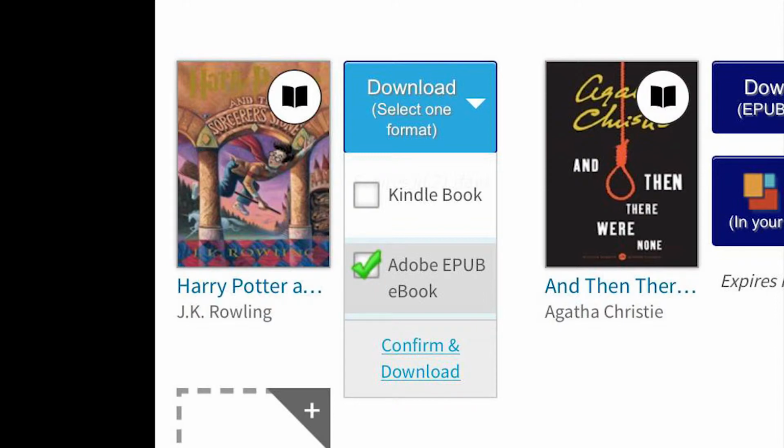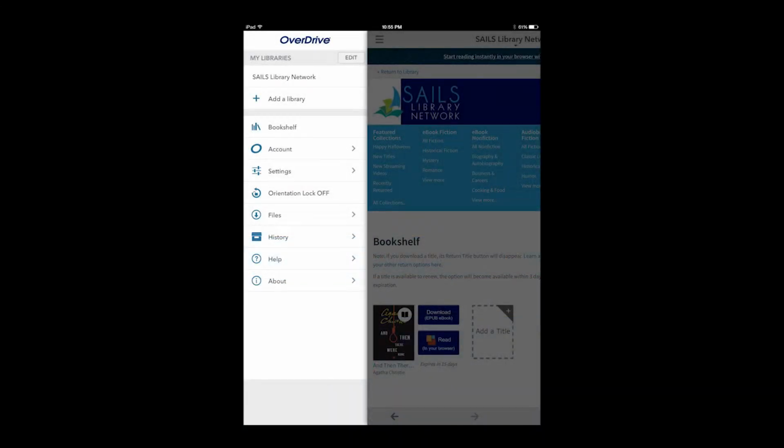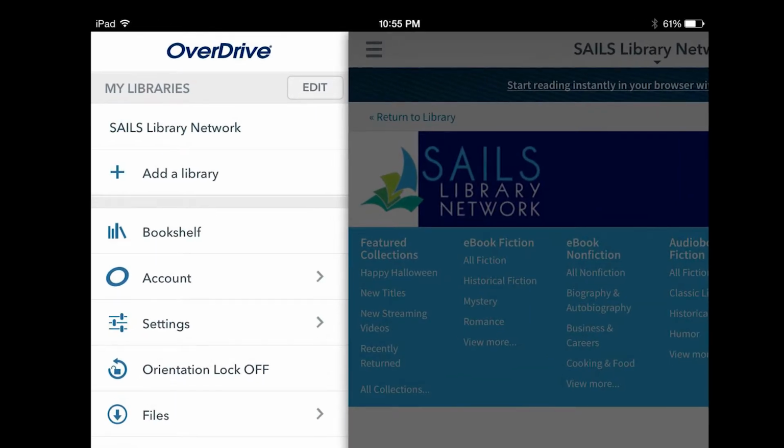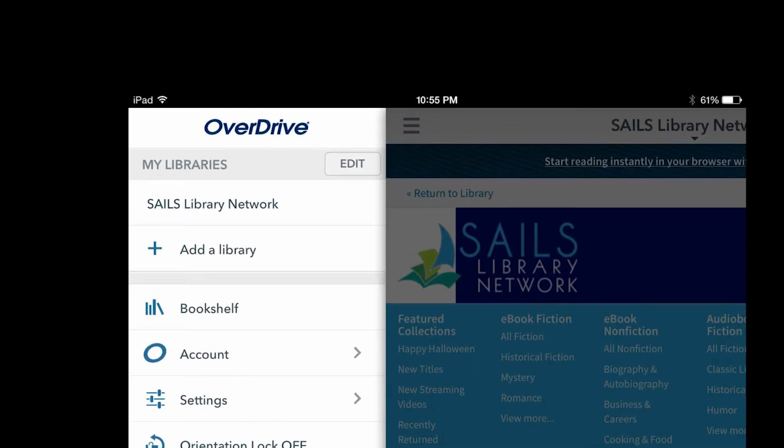Once you've downloaded a book, you want to find it on your Overdrive bookshelf. The Overdrive bookshelf on your iPad is up in the upper left corner. You'll see a 3-line icon, which is your menu icon. When you touch that, it'll show you everything that's available in your Overdrive. So the first thing you want to do to find your book is click the bookshelf here. It's a little bit different than the bookshelf that's in your sales network. As I said earlier, you can connect yourself to multiple library networks like the Boston Public Library or the OCLN or a CLAMS network. So each one has their own bookshelf of their books that you're using, but your Overdrive bookshelf is all the books that you're reading on your device.